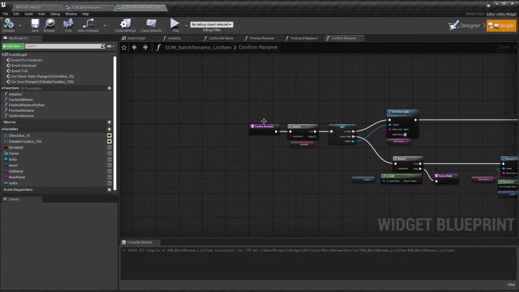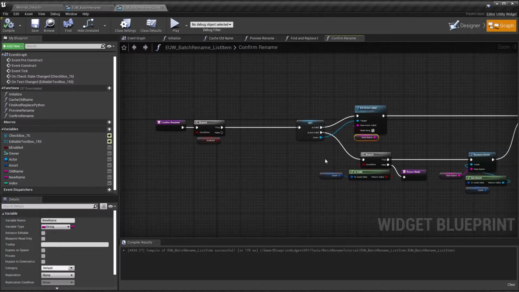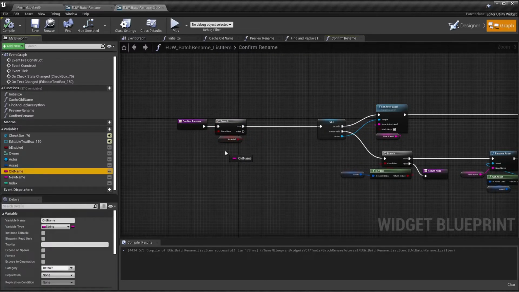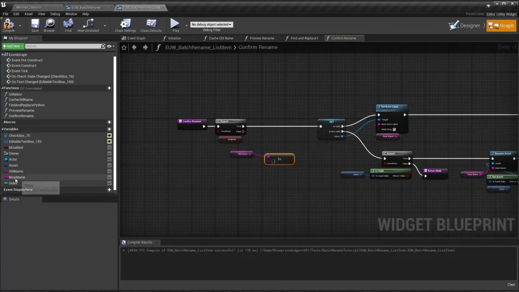Another thing that we didn't really account for is like, what if the old name is the same as the new name? There's no reason to do a rename at that point then. So we're going to do get old name, and we're going to say is not equal to new name.